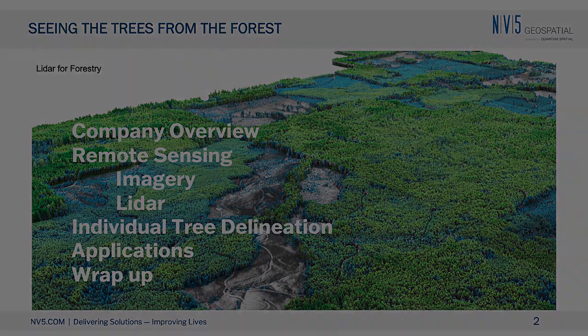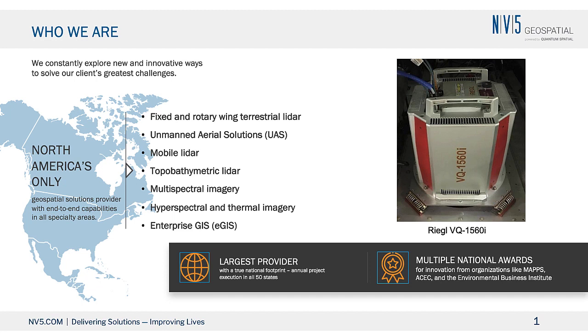As I said, we used to be called Quantum Spatial. We are a geospatial firm, and we do everything from collecting source data. So we collect imagery. We have around 12 planes. We fly over large parts of the country, and we collect aerial imagery. We also collect thermal imagery, and we can collect hyperspectral imagery. And then we also collect a technology called LiDAR, which some of you may be familiar with. In fact, the new iPhone 12 has a LiDAR sensor on it. And really it measures distance. And I'll talk a little bit about how that works.